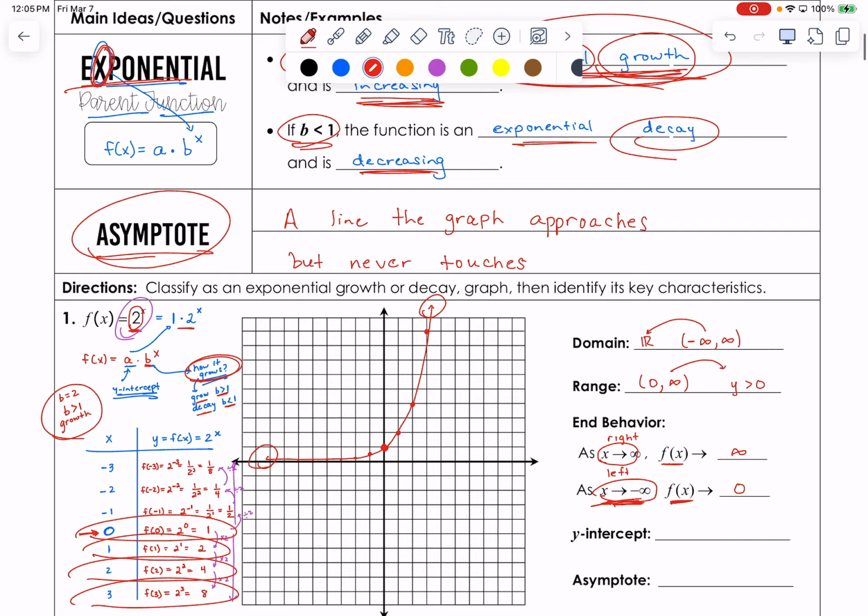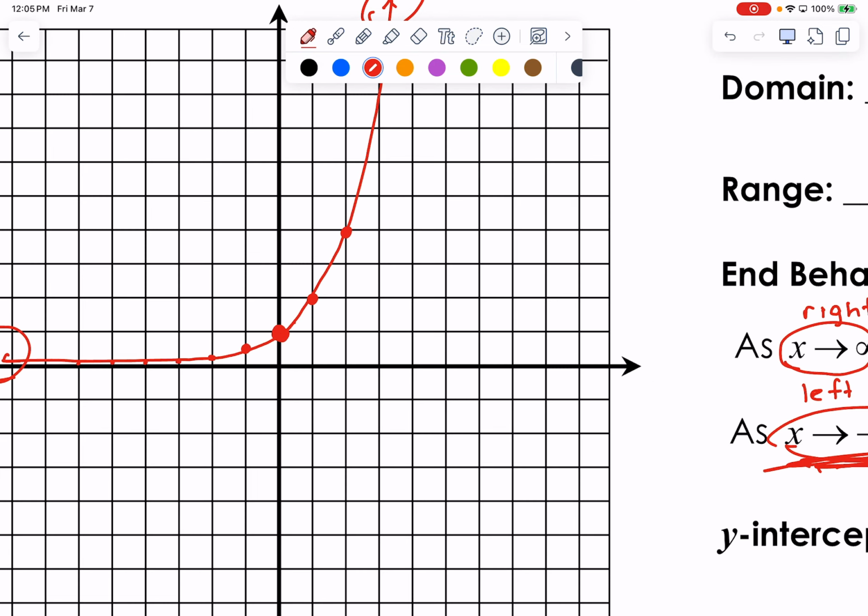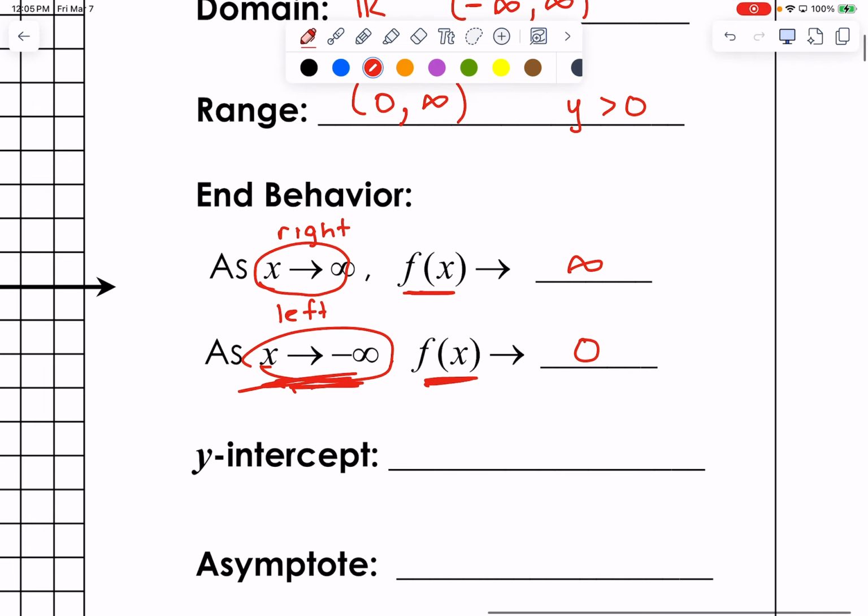Okay? Y-intercept, where the graph crosses the y-axis. Can anybody tell me where the graph crosses the y-axis, and where every one of these is going to cross the y-axis? 0, 1. So put 0, 1. Every one of them. And that's based on your value a, remember? That's what a equaled. Every one of these problems tonight is going to have a equal to 1. So everybody's going to have 0, 1.